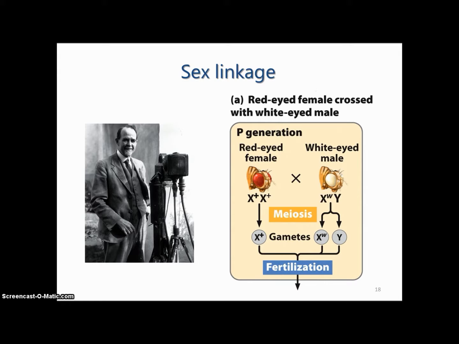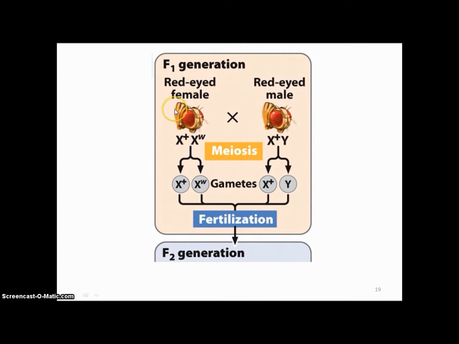Males and females are going to differ in their patterns of inheritance of sex-linked genes, but these genes individually each still obey Mendelian principles. This phenomenon was first discovered in the fruit fly Drosophila by Thomas Hunt Morgan in 1910. He found a random white-eyed male in one of his stocks of Drosophila melanogaster, and he mated him to a wild-type, red-eyed female. So this is the cross that he performed. Their progeny were all wild-type, all red-eyed. And what this suggested was that the allele that causes white eye was recessive.